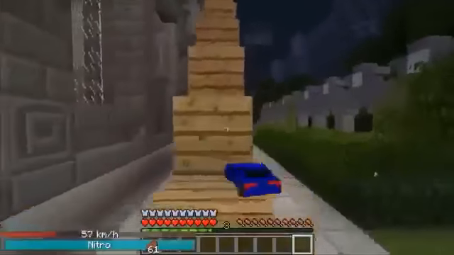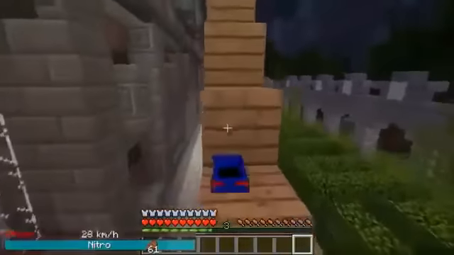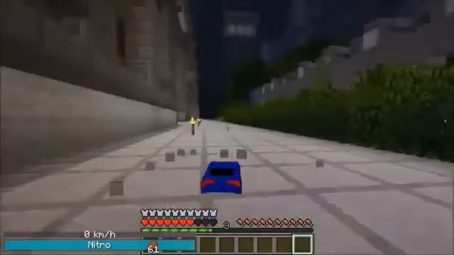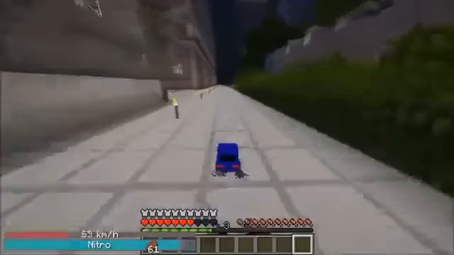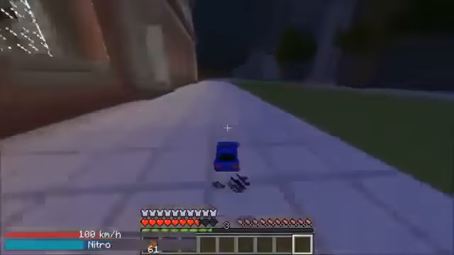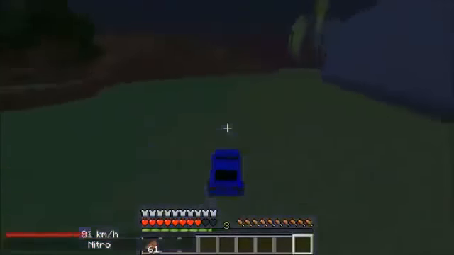And not only that, guys, I can travel up mountains if you don't fall off, which I'm probably... Okay, don't fall. Please don't fall, car. You can do this. I don't know if there's fall damage. Yes, there is. There is definitely fall damage. So yeah, the speed is amazing. It uses your nitro, but it's definitely worth it for getting around your world. And jumping like this in super nitro mode.